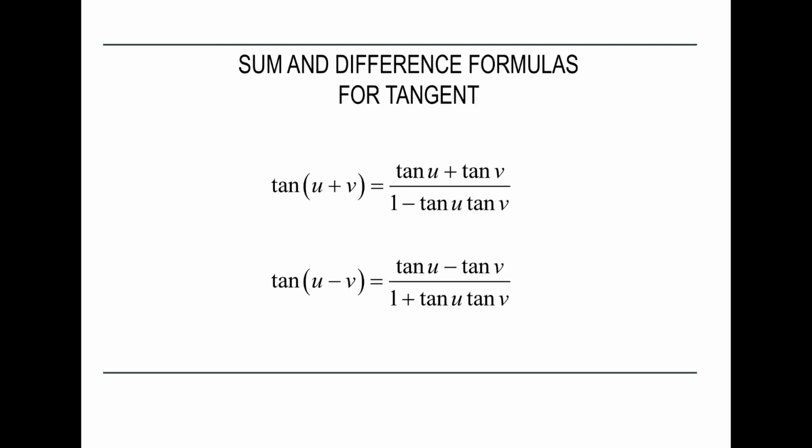We also have sum and difference formulas for tangent as well. Let's take a look at these. Again, sum and difference there. When it's the sum, you'll notice that the plus is on top and the minus is on bottom. And it's tan u plus tan v over 1 minus tan u tan v. When it's a difference, it's the same thing. Notice it's tan u minus tan v on top, 1 plus tan u tan v on bottom. But the only thing that really changes are the signs. So the sign here will always match what's on the top, and it'll be opposite of what's on bottom.